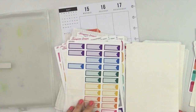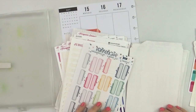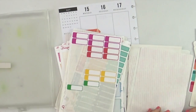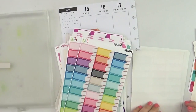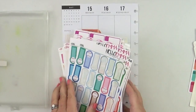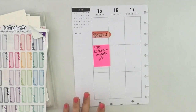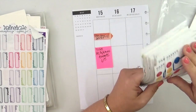Now, I enjoy the process, I enjoy looking at the stickers, but for you guys, the viewer, it's a little monotonous, like, oh my gosh, yet another sticker sheet. So anyway, I'm just running through them quickly so that it speeds up the process a little bit later. It helps me twofold. A, I have the ones I want to use handy, and B, I've already flipped through all the things, and so I am well aware of what I already have to work with. I haven't forgotten anything. So now I have another little packet of stash stickers as well, and I will go through those in a little bit, but I have most of them pulled out already.